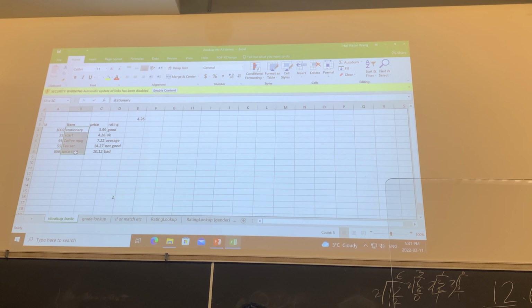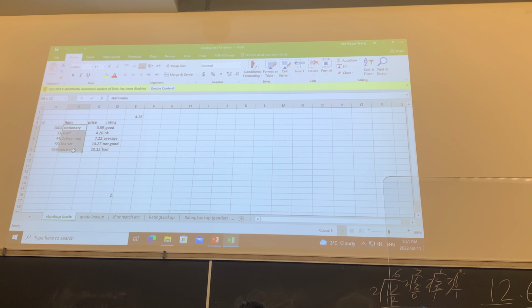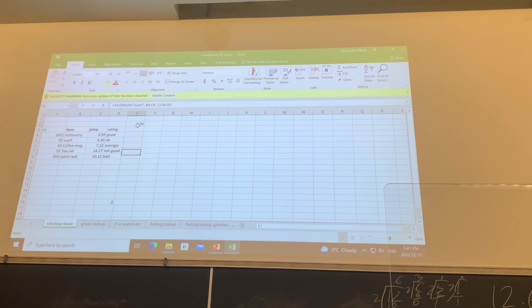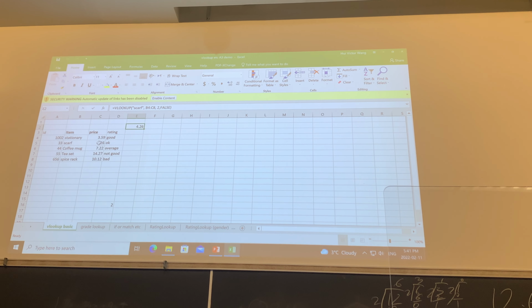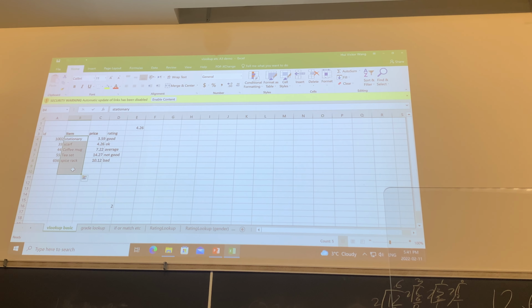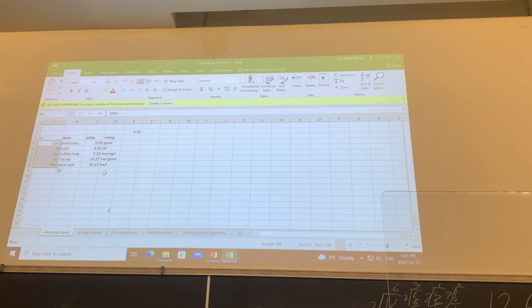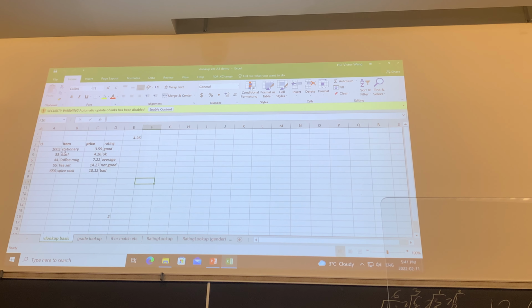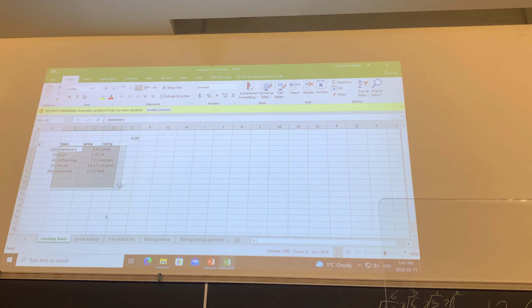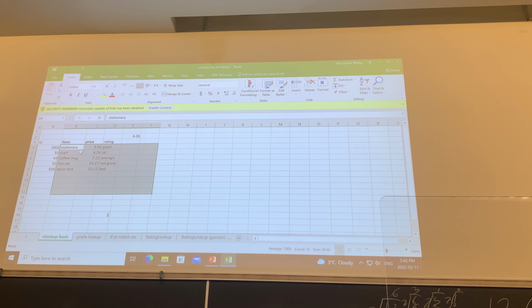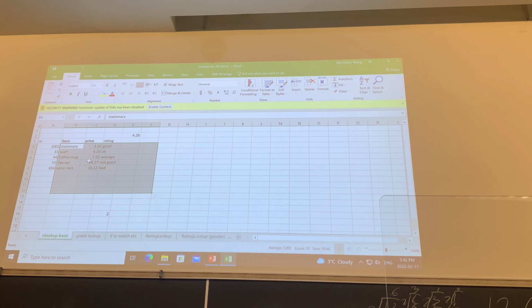The range should be selected in such a way that the thing to search must be the leftmost column. This is just the rule of vlookup, right? For example, here we want to search the scarf, and the search is in the item column. Suppose you have other data, for example, you have ID, you have something. So you have to select something like this, and this can be more, as long as all the data are contained in the search area.